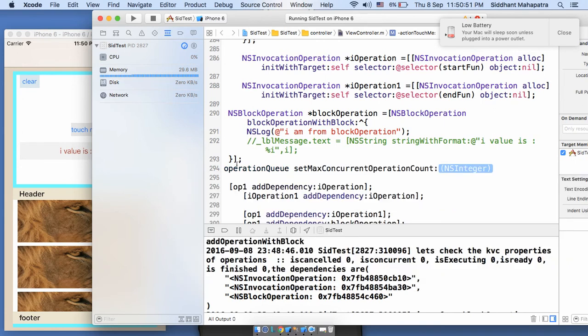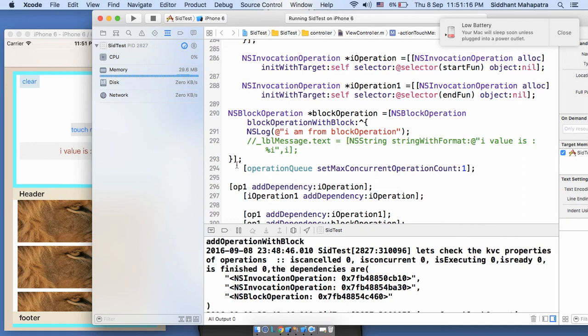I'll set it to 1. So every time it will allow one operation to execute. In this way also you can achieve serial execution. And for serial execution you can go for adding dependencies, and for adding priority to the queue.